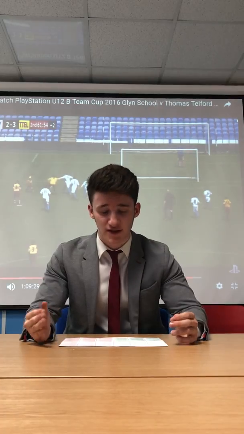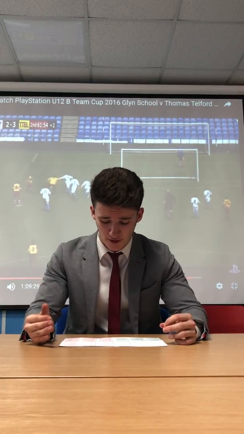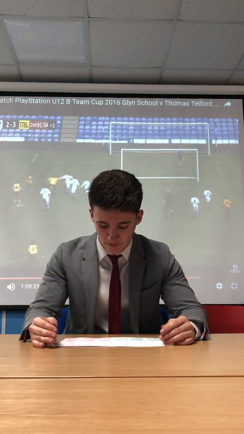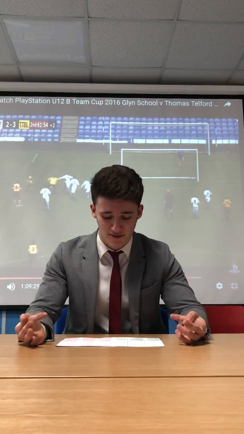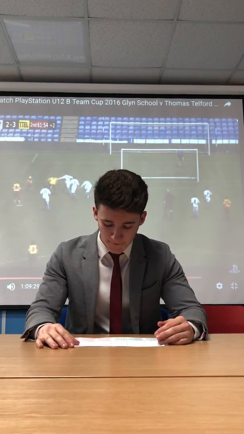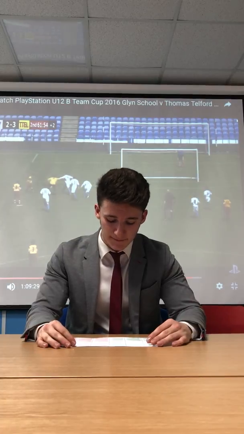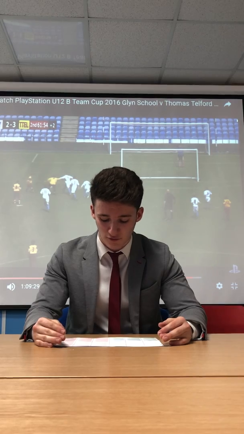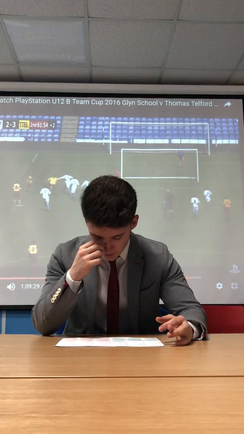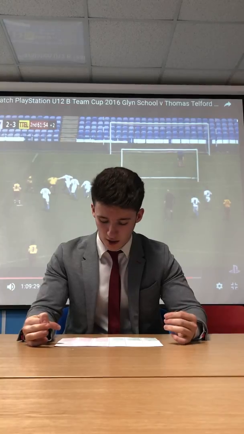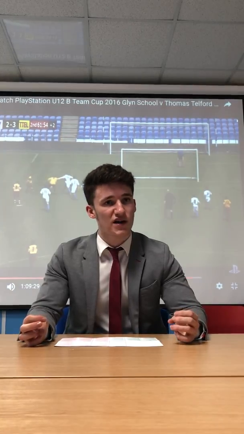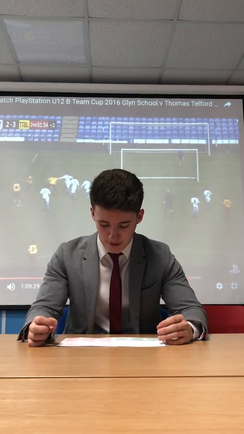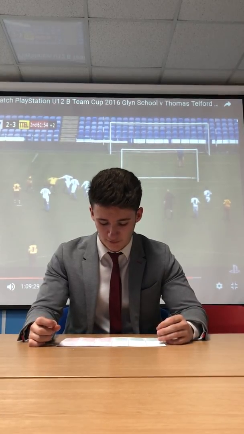Fast twitch muscle fibers are usually initiated during short bursts of high intensity muscular contractions, such as sprinting, whereas slow twitch muscle fibers are usually initiated over long periods of low intensity aerobic muscular activity. In terms of the player's agility, the Illinois agility test is a fitness test designed to test one's sporting agility. It is a simple test which is easy to administer and requires little equipment and doesn't take up much time. It tests the ability to turn in different directions and at different angles.